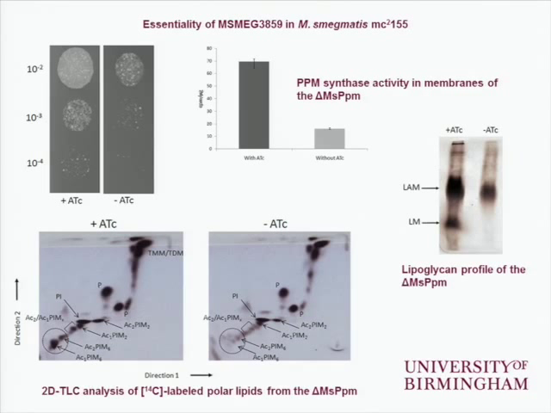So in the presence of ATc, you've got the two products. When you remove the ATc, what you get is a lot of lipoarabinomannan, but no lipomannan. So that's a bit puzzling. But if you think this is a labeling experiment and you'll have endogenous precursors, what you're getting is a chasing through of your endogenous LM that's already present into your mature lipoarabinomannan. You can make membrane preparations and look at the relative activity of the protein, which is quite easily done. And what we find is that there's a quite stark reduction in activity when you remove the ATc.